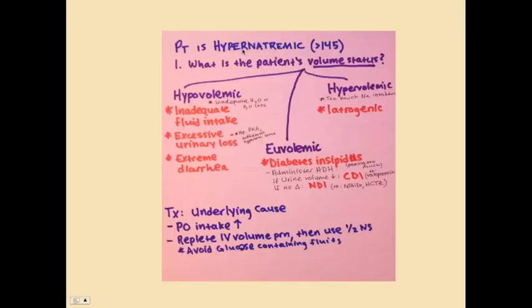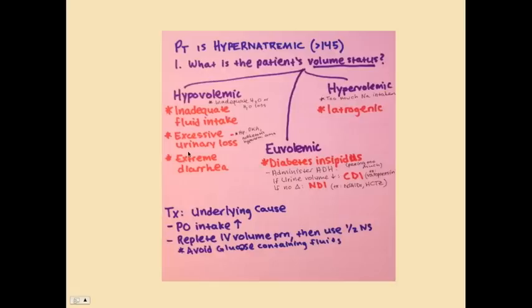Excessive urinary loss, these are going to be the kids that come in and they're also obtunded, and they have a sodium of 148, but they also happen to have a glucose of 1000. And these are kids that are now suddenly diagnosed with diabetes. They didn't know it before because they weren't taking their insulin. Or maybe they were diagnosed with diabetes, but they just chose not to take their insulin. That's diabetic ketoacidosis. So another hypovolemic hypernatremia.